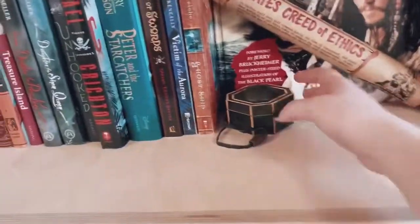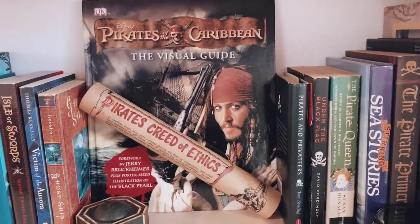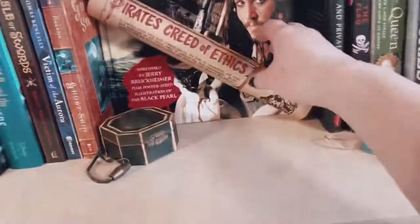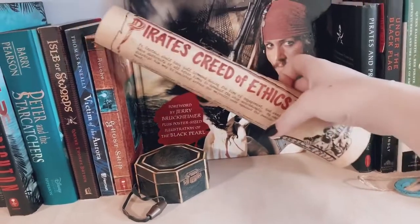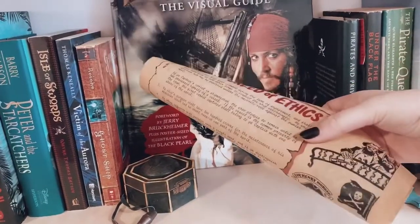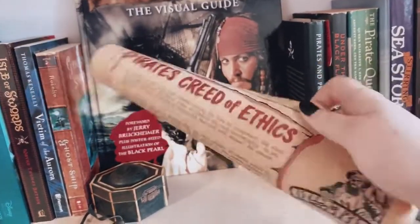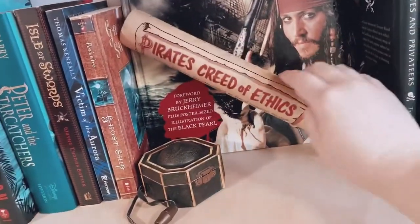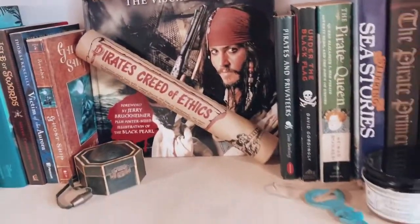And then I have Jack Sparrow's Compass here, as well as the visual guide to Pirates of the Caribbean because I love that movie. And then one of my very good friends gave me this as a gift for emceeing their wedding, and it's the Pirate Creed of Ethics, and it's on this really old crinkly paper, and I love it so much. So at some point I'll probably put it in a frame, but for now I figured it worked really well having it there.